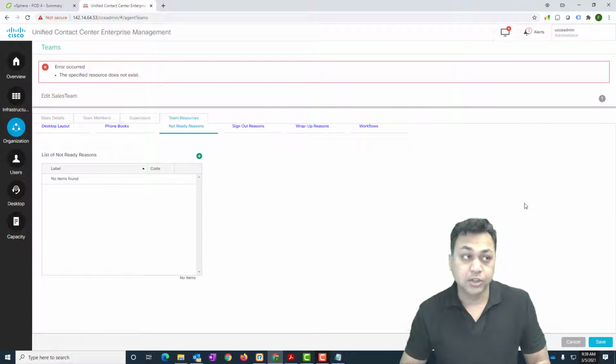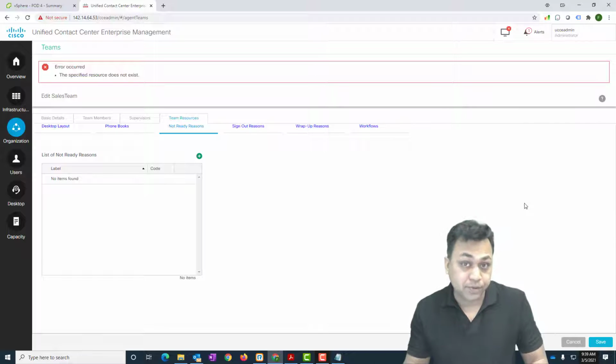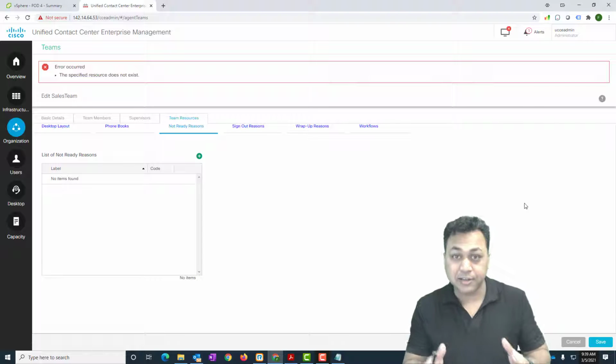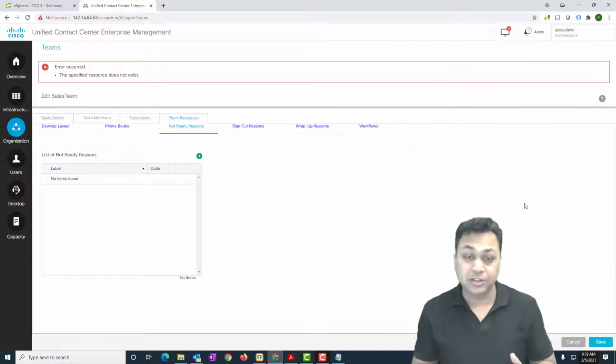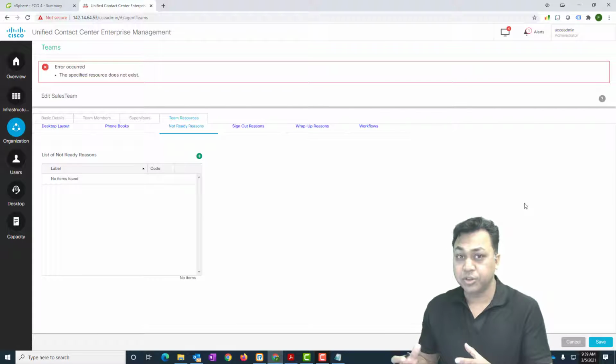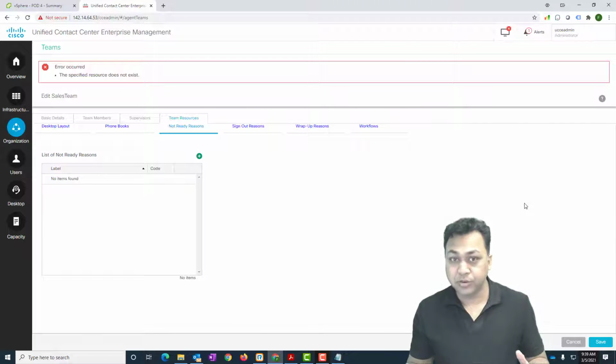For example, if your call center is set up somewhere in the Middle East, an agent may need to go into log out mode or not ready mode because he or she needs to pray. So you want to be able to select a reason code because you want the management to know why you were not at your desk, signed in and logged in to receive a call during a specific time. Now, if you have a team in North America, you probably wouldn't have that reason code.